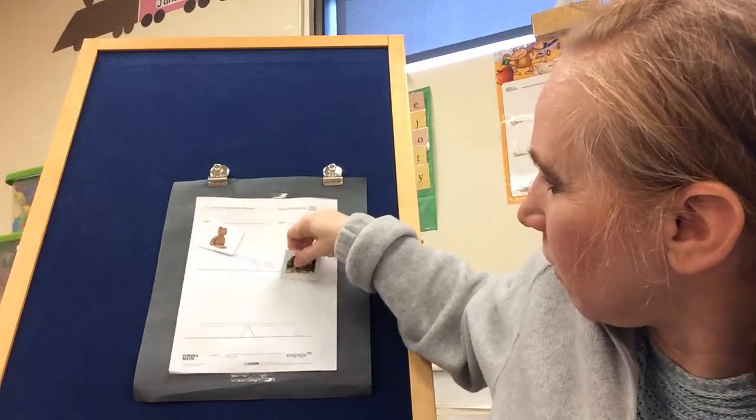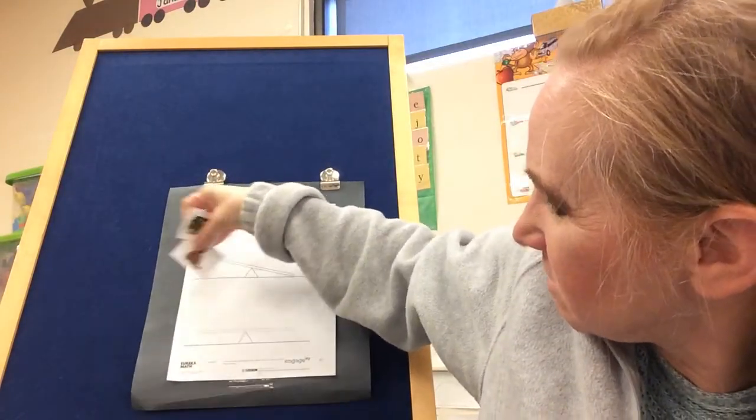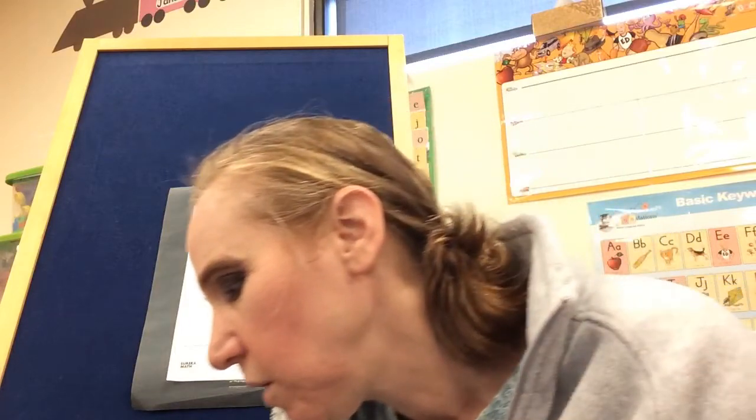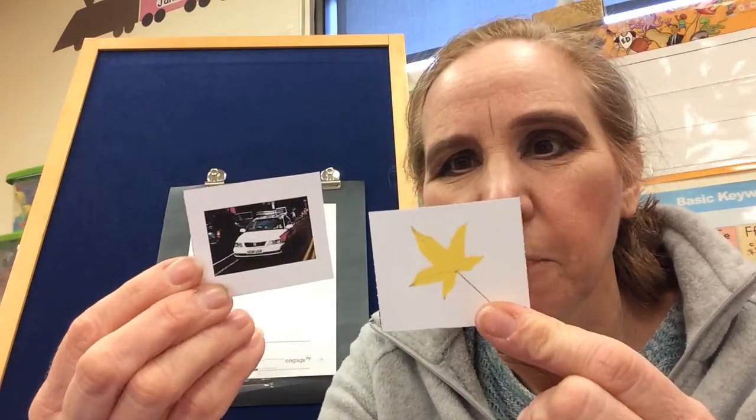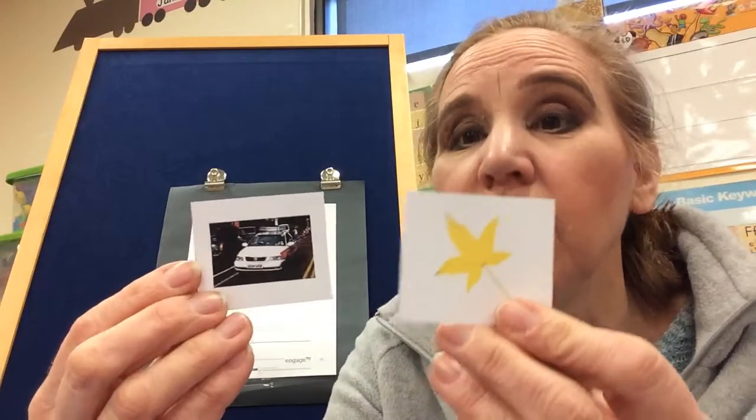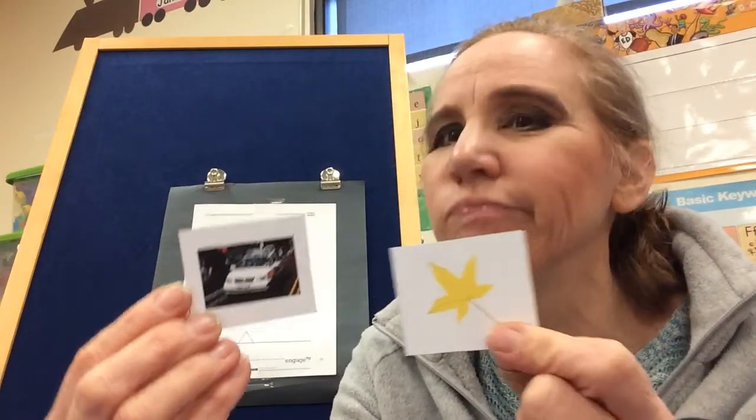All right, let's try a different pair. How about a leaf and a police car? We've got a leaf and a police car. A real police car, not a pretend one. A real car and a leaf that falls from a tree.